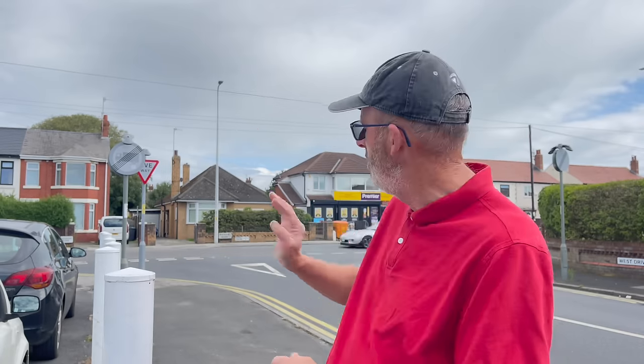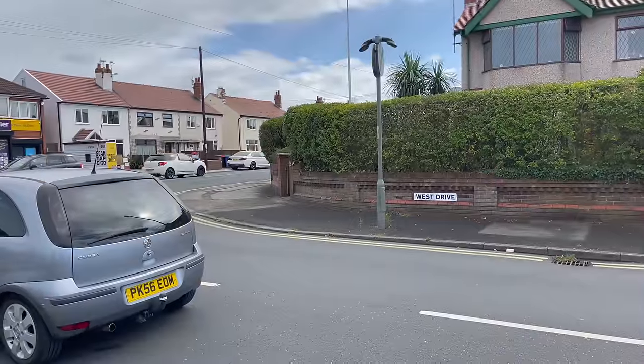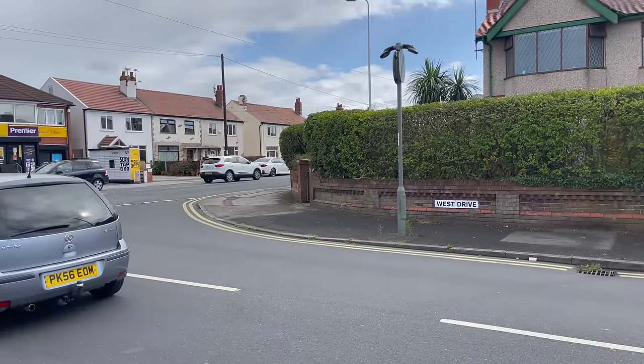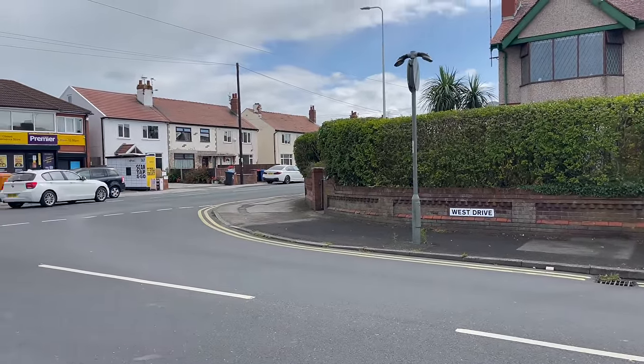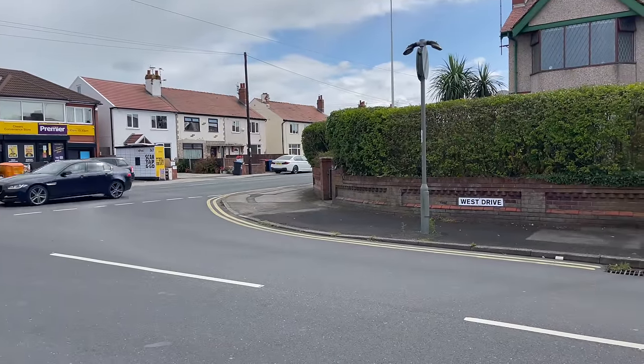We're not too far away from what used to be the ICI works — who remembers the ICI works on the banks of the river? But I'm going to be taking a look at Elite Competitions' new house giveaway. They've got another house giveaway and we're going to be checking it out. It's just down the road from here. Before we get to see the house, I just want to give you a quick look around because I haven't really explored this area very much. I'm not all that familiar with Thornton, to be quite honest.